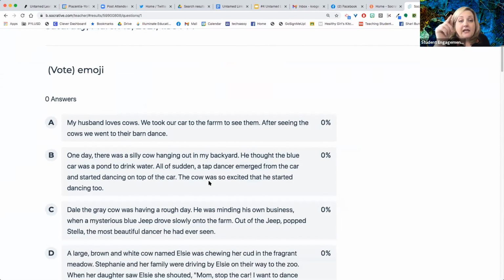Or I could say, find somebody who has an appositive. Find somebody who has two adjectives separated by a comma. Find somebody who used a stronger verb that wasn't a was or a were. Any of those things to get them into reading each other's paragraphs.